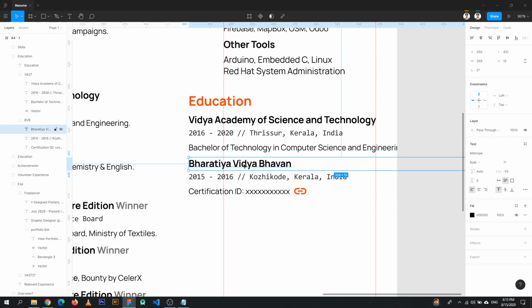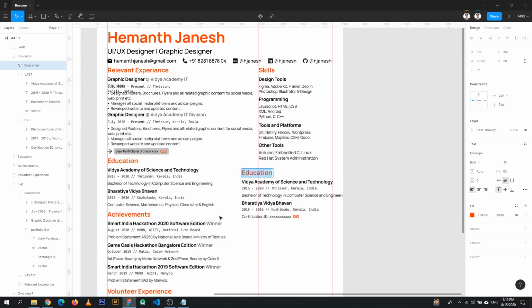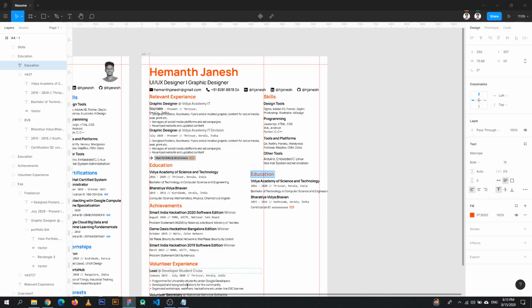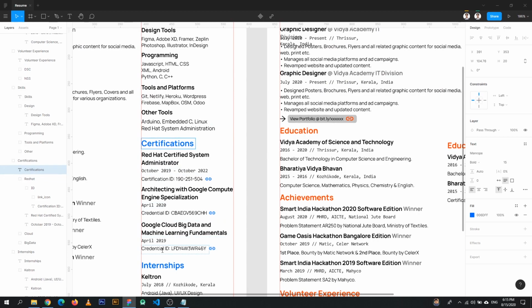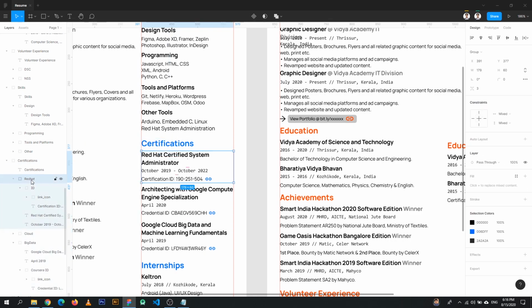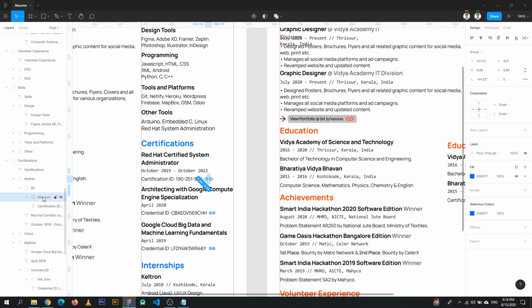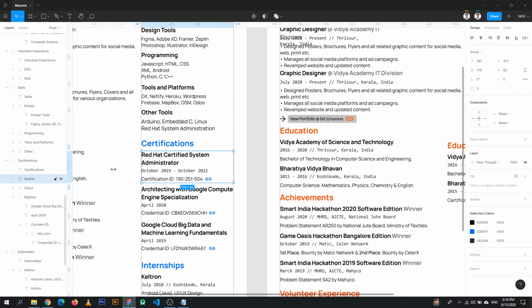So all these values will change to the name of your thing. You'll change this, you'll change this, all these things you can change, and ultimately what you'll have is the certification, Red Hat, all these values, etc. So you'll have a certification box right here. Within that you have the heading, the Red Hat, and then I made the link and the certification ID together under one single group. Then of course the name of the certification and the date of the certification. It all follows the same fonts that we have used before, Consolas, etc. And all of them are perfectly placed together in one single box, which is the Red Hat box.